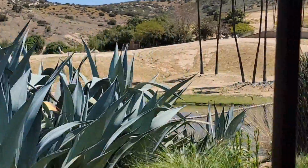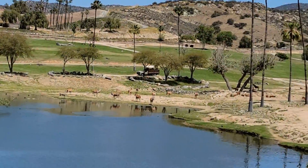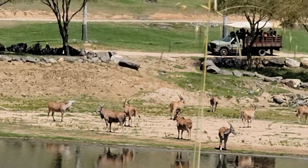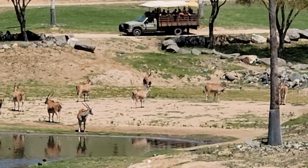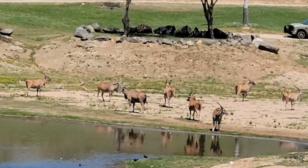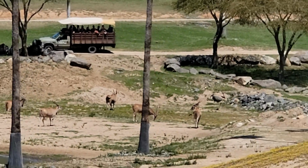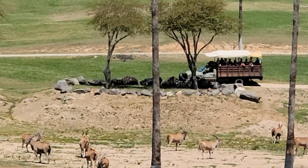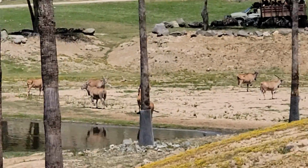Just like the flamingos, they reflect that hot African sun. Wastewater that the safari has produced was then sent to an irrigation plant where it was later turned back into clean drinkable water and put right back into these watering holes that you're seeing today. Then we're going to continue on since there's still a lot to see.